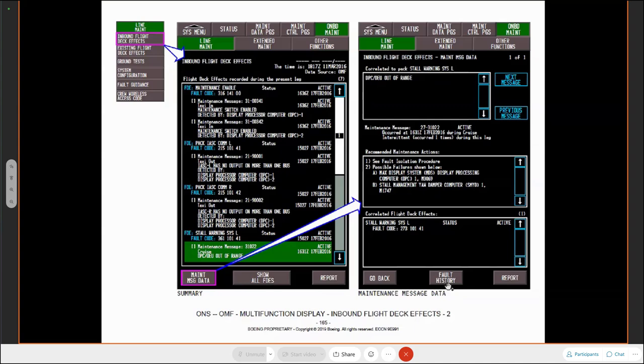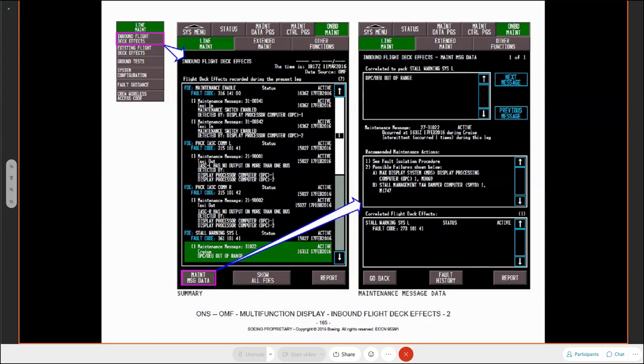Down here, we've got the fault history. If I select this fault history icon, it will search the network file server and the fault history for this aircraft for that maintenance message. We could have had this maintenance message 6 months ago. We've cleared the fault. Even though we no longer show it on the onboard maintenance function, it's still stored in memory. It still keeps that as fault history. And now we can search for that maintenance message again and see if it's happened in the past.